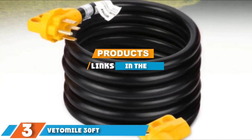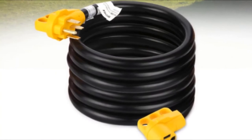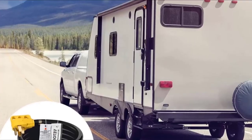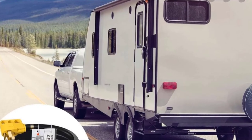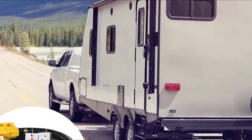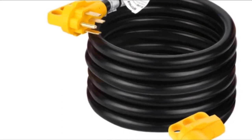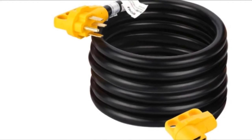The number 3 position is held by the Vetemile RV Extension Cord. The Vetemile RV Cord may be what you are looking for if you need a power cord that can handle larger powered systems. Most power cords can only handle 30 amps, but this one goes up to 50 amps. It also comes with a 30-foot-long power cord and plastic-coated casing. The power cord can withstand temperatures from minus 10 to up to 60 degrees, which makes it suitable for heavy-duty tasks. It is fully weatherproof and can withstand high humidity and temperatures. It is easy to fold when not in use. Also, the plug will fit easily into the power source for easy connection.